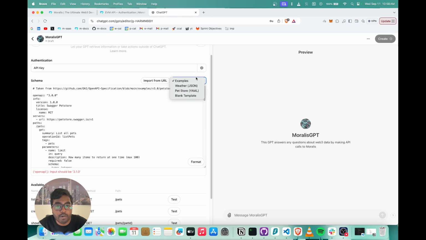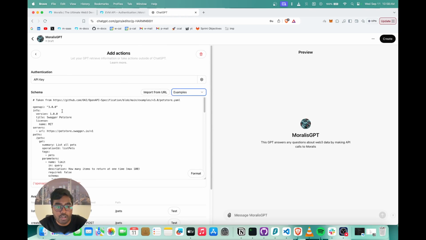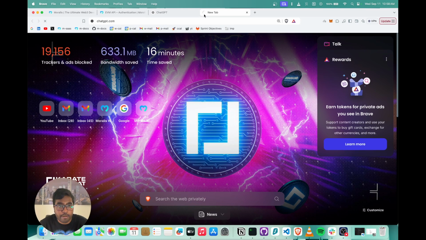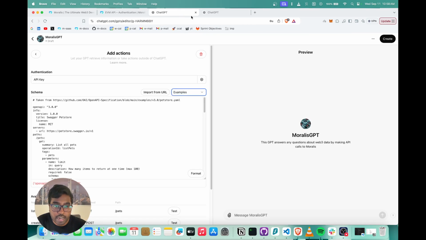We're going to learn more about this because we are going to have to write the OpenAPI specification for what APIs we want to integrate. So let's get started. I'm also going to open another tab of ChatGPT here so that we can leverage ChatGPT to give us and refine our OpenAPI schema.